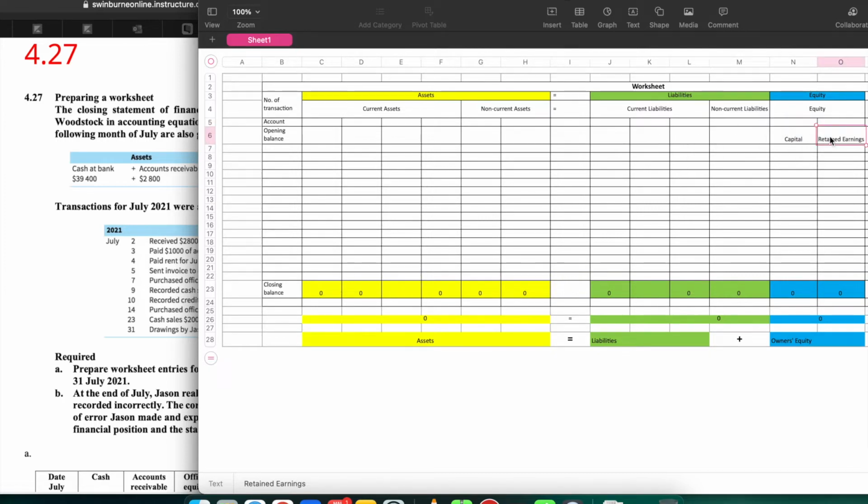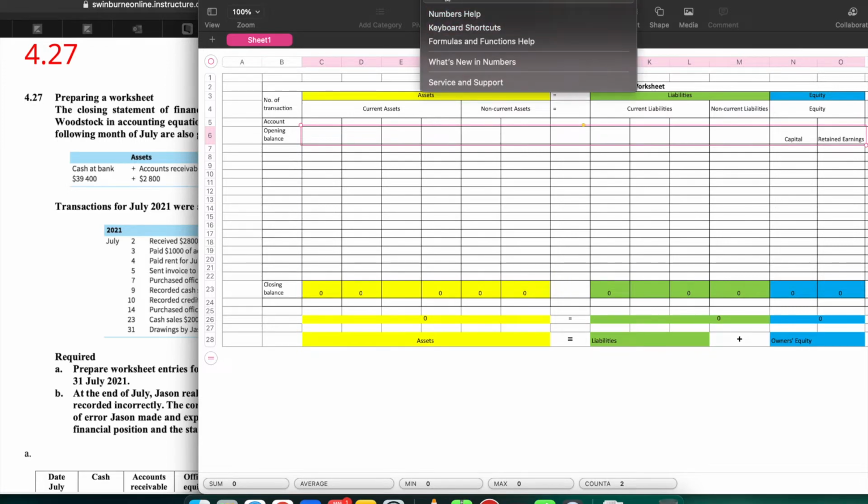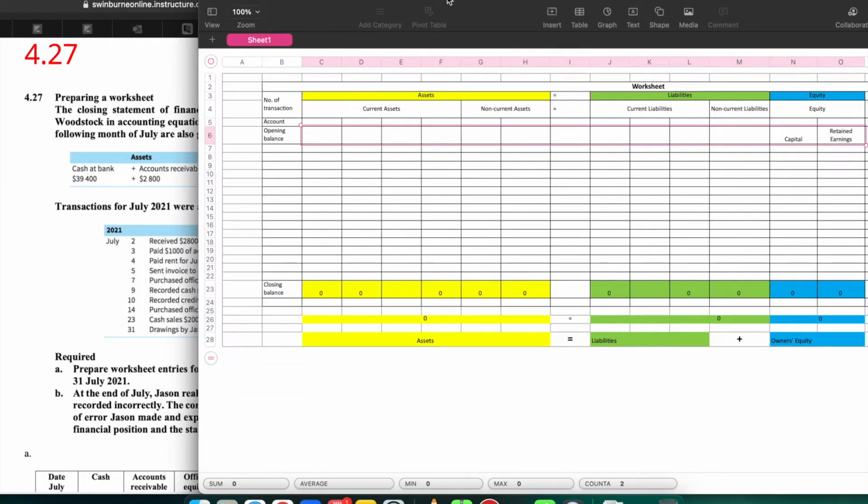So what I'm going to do is just wrap my text here. If anyone does choose to become an accountant, or in finance, you'll become very, very familiar with Excel. Right now I'm using Mac. What is this called? Numbers, I think, and it's not as good as Microsoft Excel. Okay, so this is what we're doing.